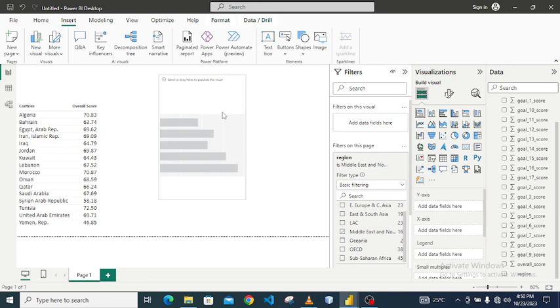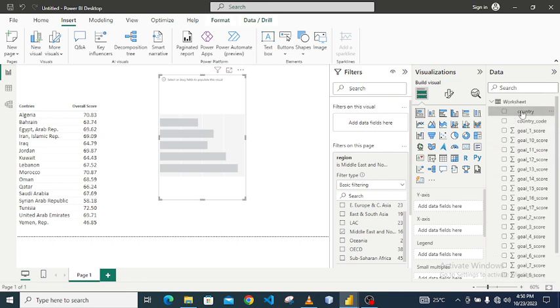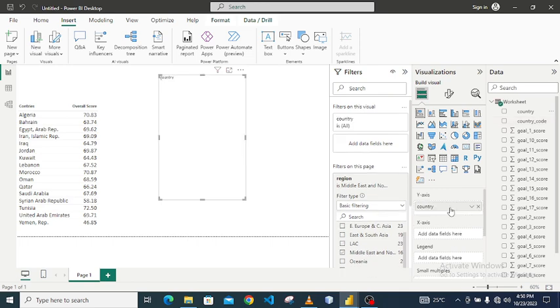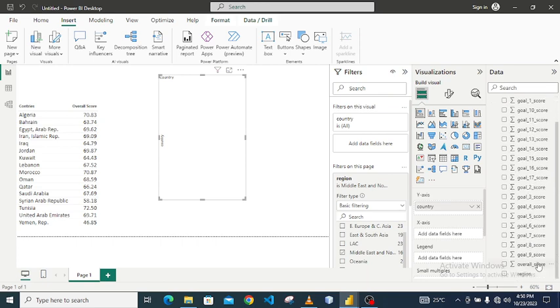So we're going to do countries, then the overall score. We should put the countries at the y-axis, and then the overall score at the x-axis.